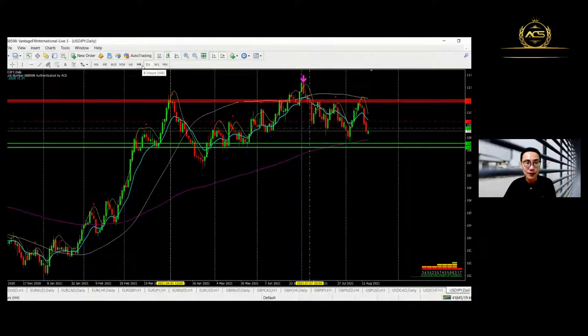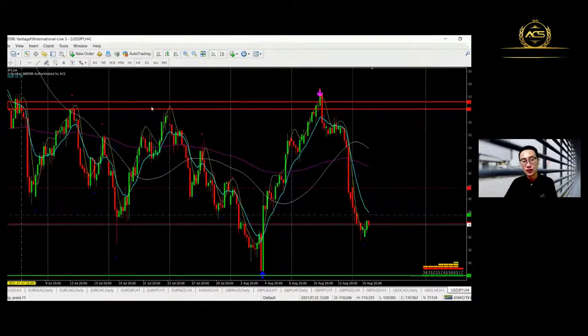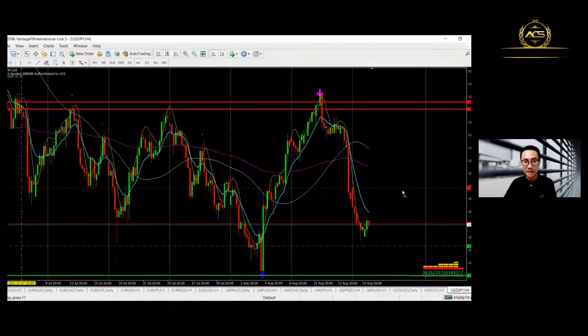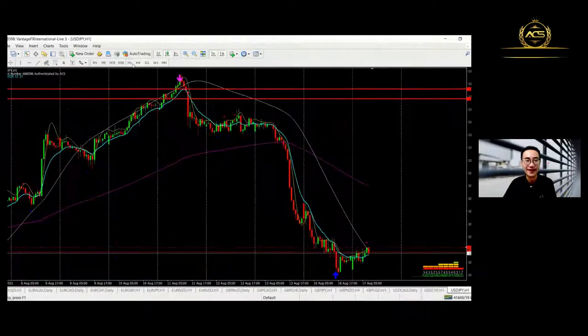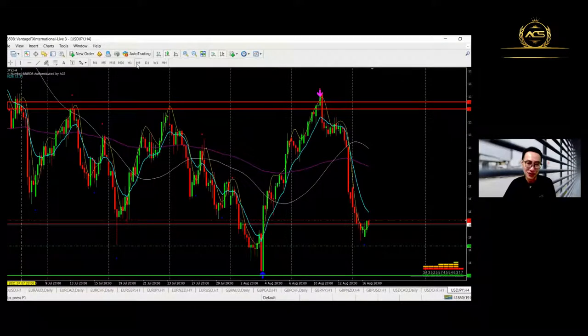and H4, we are turning down for a short. Okay, dollar yen, we also have a chance to short. Same thing as dollar franc. I guess this is going to be, yeah. So this space we have enough, over 20 pips. So we still can grab some before we actually miss the opportunity.